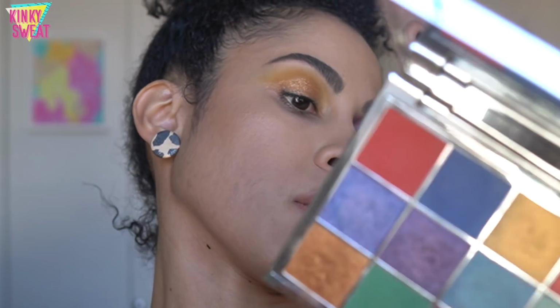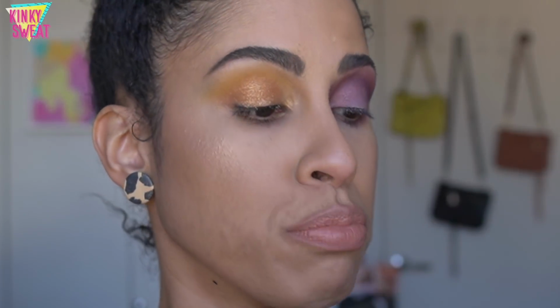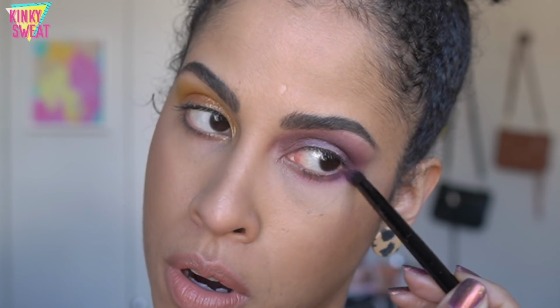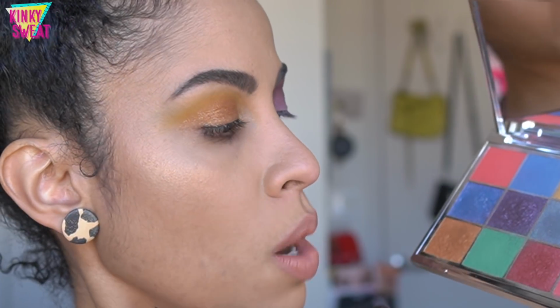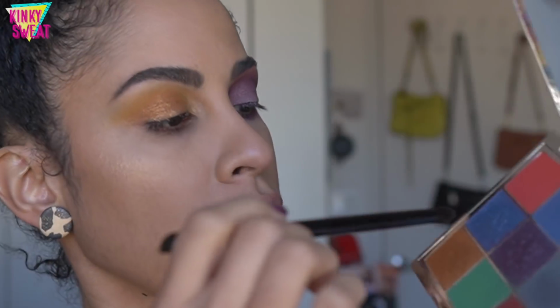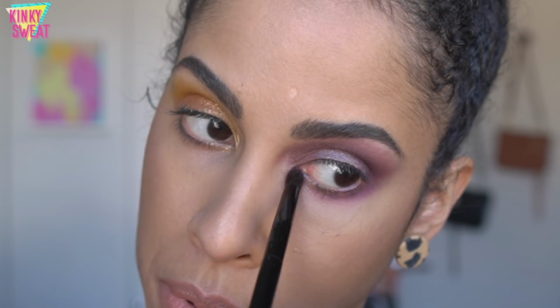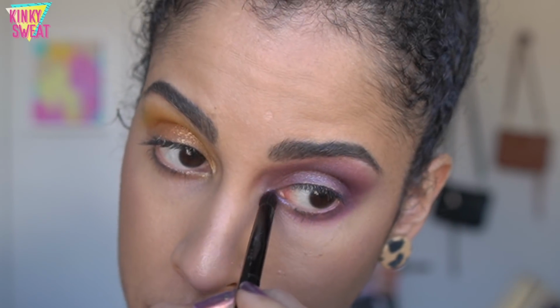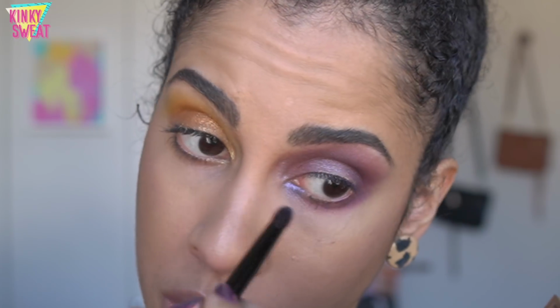But I will take the purple matte, I believe this is Bruise, with the pencil brush, number 10, and bracket the outer part of the eye here to create a little more intensity. But what shall we do for the inner part of the eye? I guess we could go in with this one. This is more of like the periwinkle hybrid. I'm placing that on not only the inner corner, why not, but on the lower inner part of the eye.